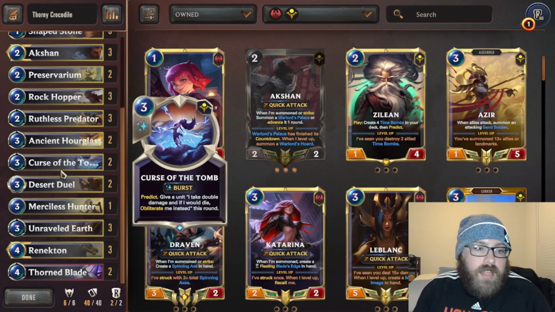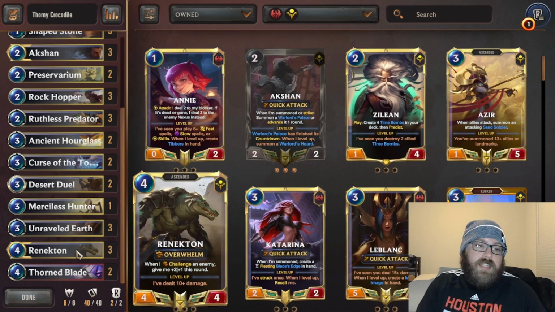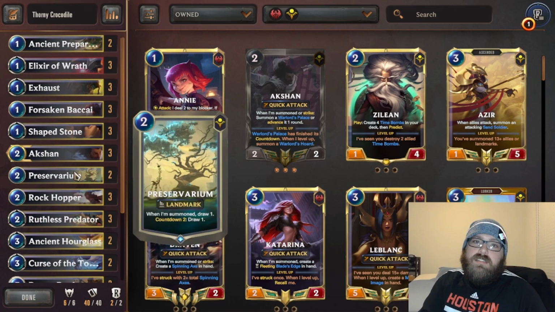And that's the deck. Oh, almost forgot to mention Ancient Hourglass. It sucks that it's 3 mana, but it's still worth it. One of the few ways we have of saving the Renekton from hard removal. Only running 2 of them because it is 3 mana, and you don't want to get stuck with multiple copies of this in your hand in most matchups. But yeah, that's the deck. Enough of me talking, let's get into it.